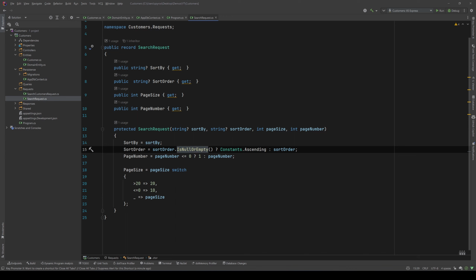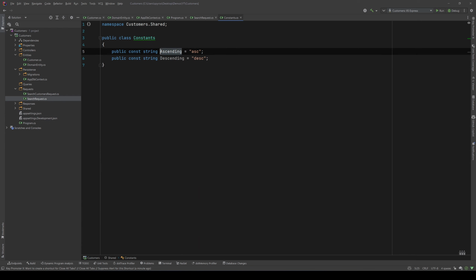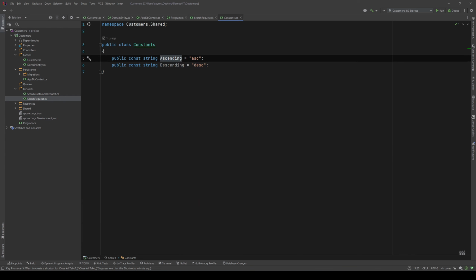And if it is, I set it to ascending. I have a constants class, and I should have made that static, with an ascending sort name and a descending sort name.